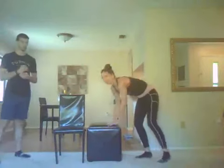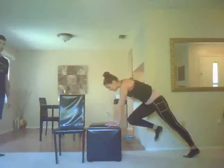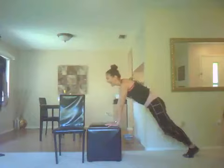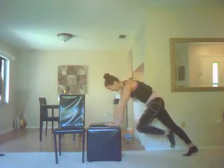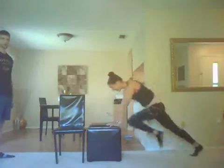Our second exercise, option to use your incline. We have a plank, bringing our knee in towards our chest, over towards the opposite elbow, back to the center, and then down, alternating each time. Perfect. Those will start off feeling really easy, and then they're going to get hard. And then our 1 minute burnout is incline mountain climbers. So going as fast as you possibly can. All right, we have 5 seconds.